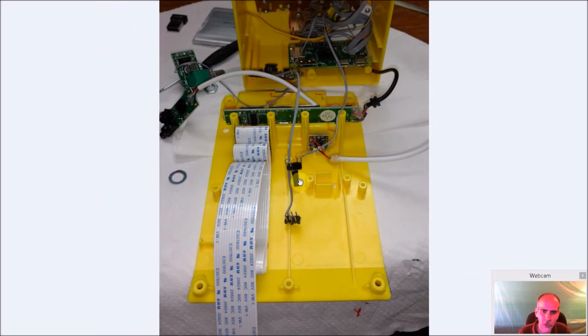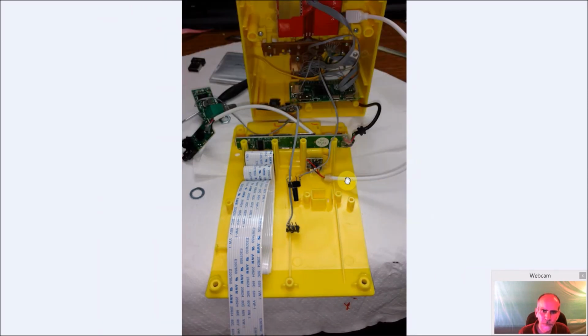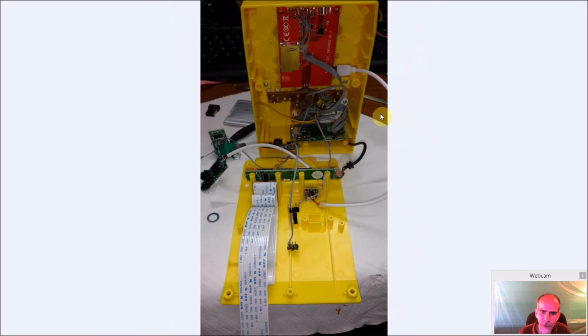Here's my switch here for the shutdown. That's going to go in the hole here. My little micro power switch is going to go over here. My power supply is coming in through here, going into the Adafruit up here. So it's going to come out, and it's going to this micro USB cable. I just cut it from an old cell phone. Got it from a dollar store. I got a bunch of them at the dollar store, just so I have these little micro USB jacks to use.